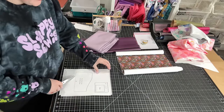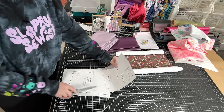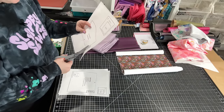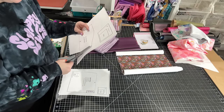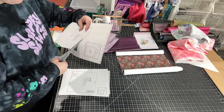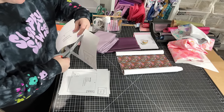This dashed line here is going to be where you connect another pattern piece. So what I like to do is cut at an angle up to it, and then cut around the pattern piece.